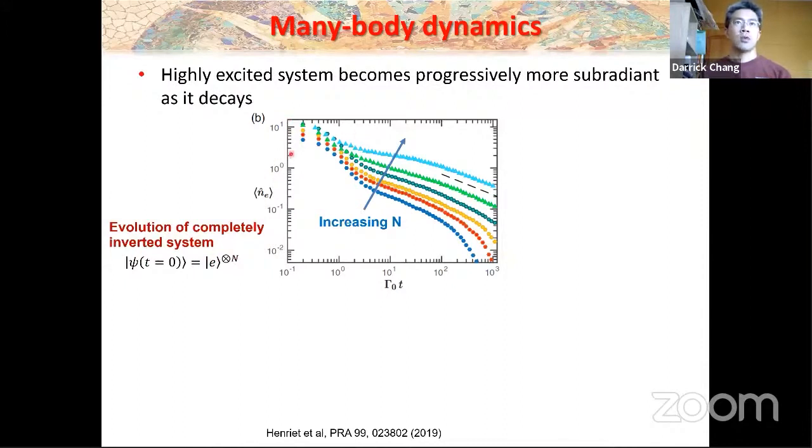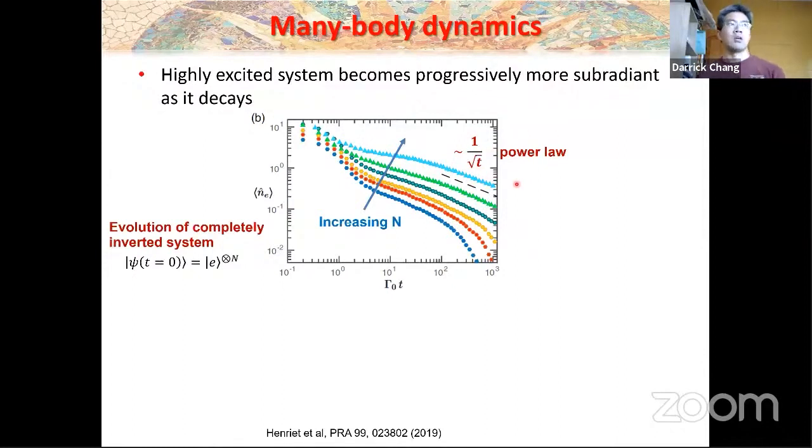And then you can plot, as a function of time, the total number of excitations remaining in the system. And you see that as you get to sufficiently large system sizes, some thermodynamic limit, the decay rate of the remaining excitations really slows down at long times. And in fact, it even diverges from an exponential. So at long times, it turns into a kind of power law decay.